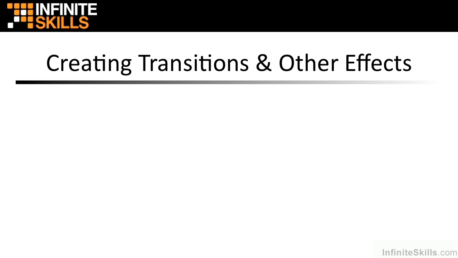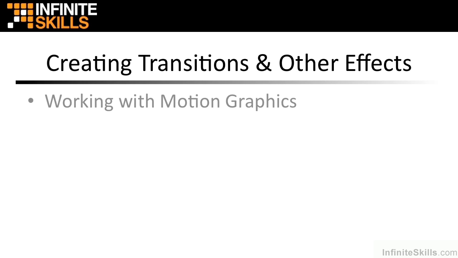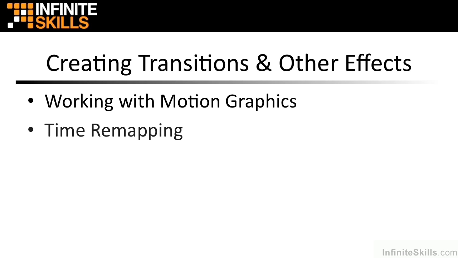How about working with transitions and other effects? There are two basic kinds of transitions: one where something slowly changes from one thing to another, and another that's a quick cut — boom, one thing to another. I don't think the latter is used enough, to be honest. We'll talk about motion graphics, time remapping — slowing something down or speeding it up for effect — and pan and zoom. If your client shot on a tripod and the camera never moved, we'll talk about how you can add pan and zoom after the fact.